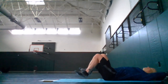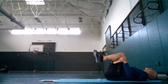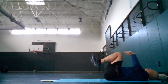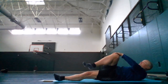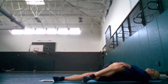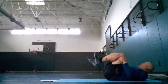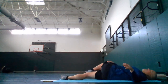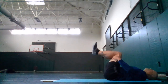All right, next is a supine spinal twist, but flowing. Start with knees to chest. And then we're gonna start by dropping the right leg and doing the spinal twist to the right. And then inhaling back up to knees to chest. Exhale, dropping down the left leg and supine spinal twist to the left. Inhaling back to knees to chest.